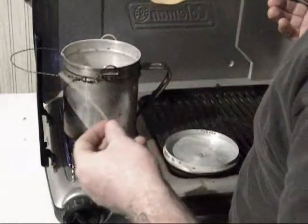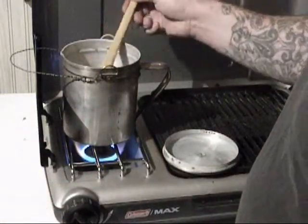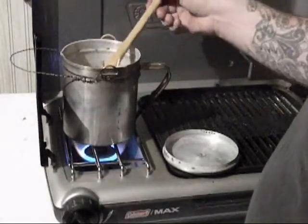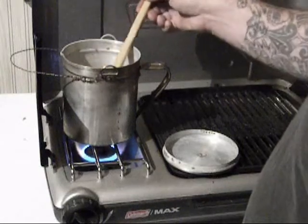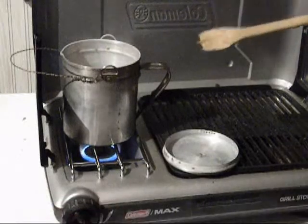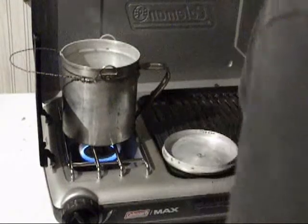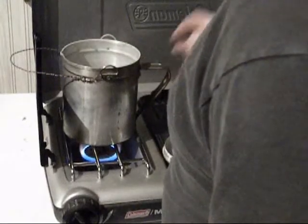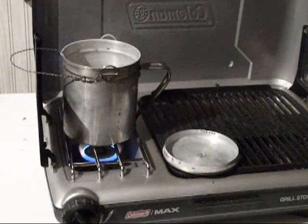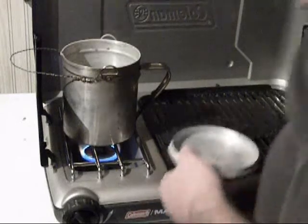They're not bad. They're stringy, just like most roots. But there's a lot of carbohydrates in them. Doesn't take much to gather them. It takes a little bit to prep them, but other than that, I mean, they're pretty tasty. We'll get some out here.